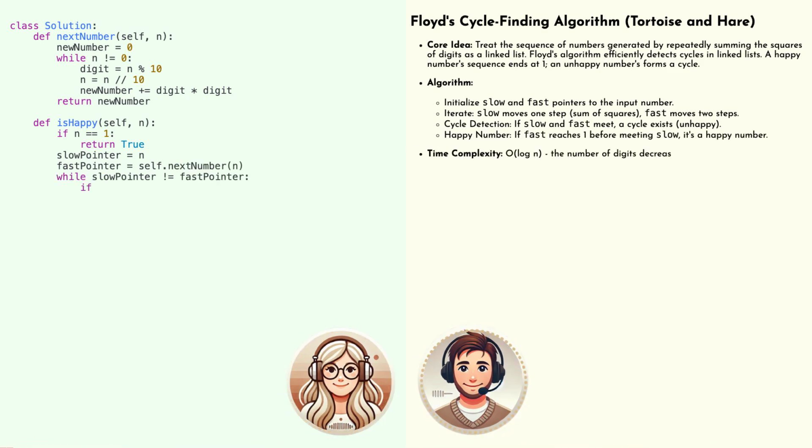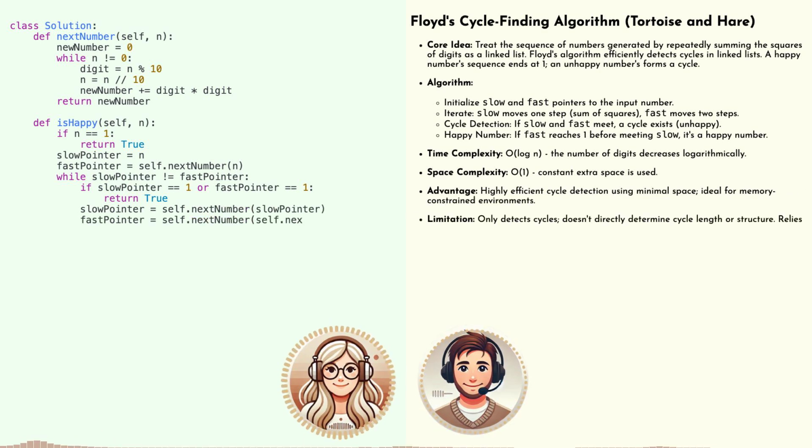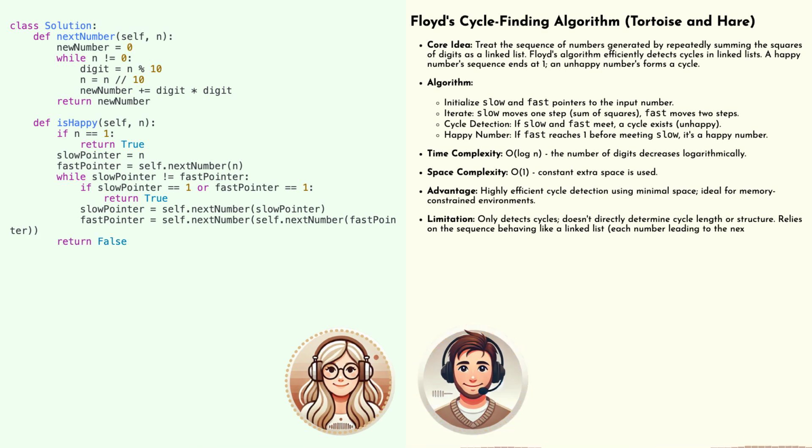Imagine this. Two pointers, like runners on a track. We've got a slow and steady tortoise moving one step at a time. Okay, got the tortoise. And then there's the hare, the speedster, taking two steps at a time. Okay, I'm picturing this race in my head. But how does this help us with happy numbers? Well, here's the key. If there is a cycle, the hare, being faster, will eventually lap the tortoise inside that cycle. They'll end up at the same point on the track.